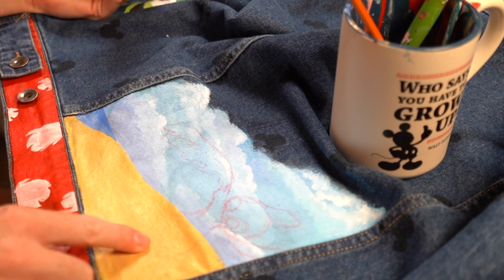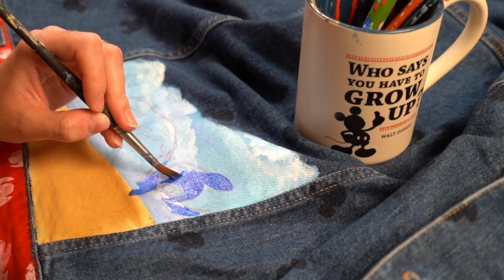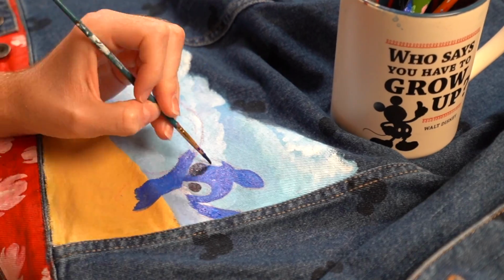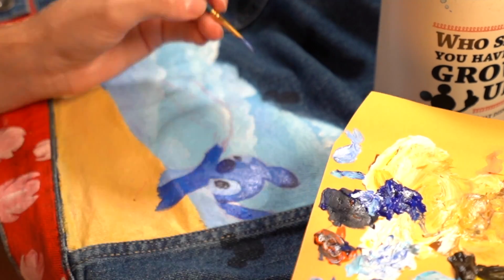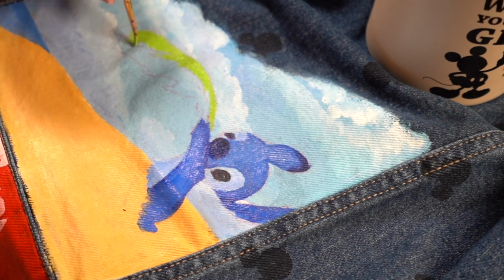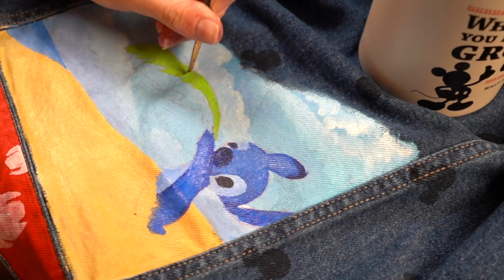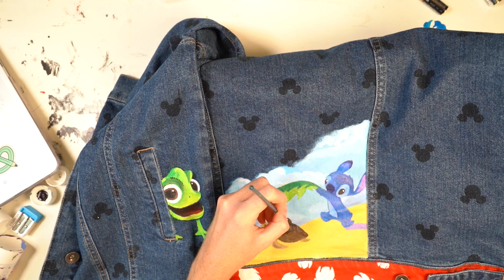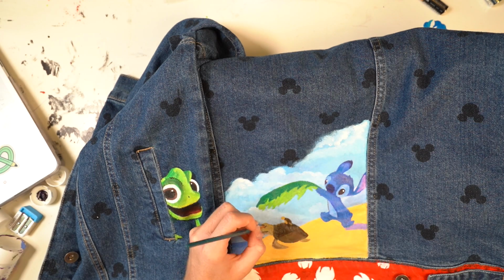Okay, I can't really draw on this part, so we're just gonna leave it like that, super sketchy, and I'm just gonna paint over it and hope for the best. He's got a very small head, so I might completely mess this up. But we'll see. Hopefully he'll be okay.